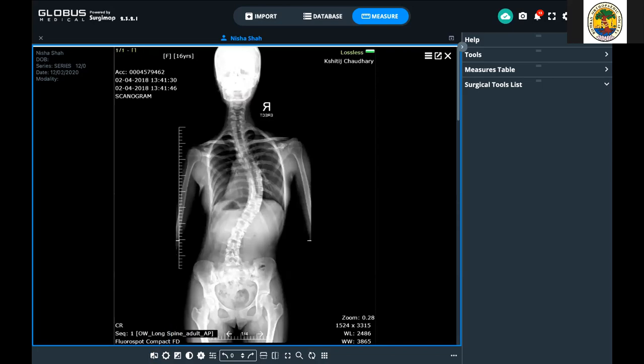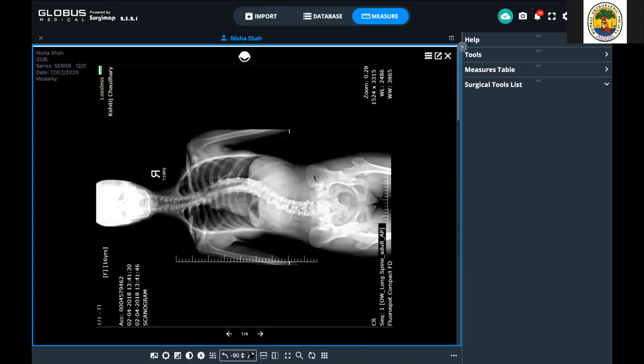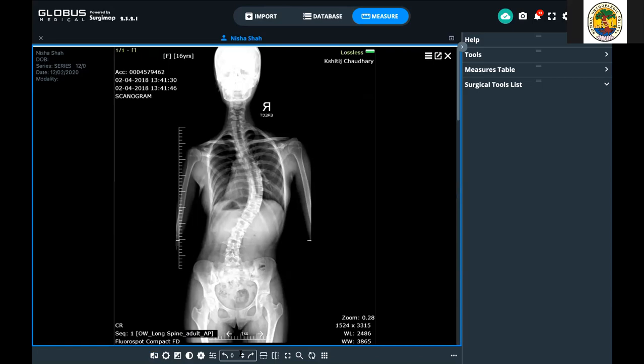Now these things are to rotate the images. These images can be rotated. Again, this is something which is more used for sagittal adult deformity planning, where you can rotate the images, which is required for planning posterior column osteotomies or something like that. But that's not the topic for today. Then you can flip images vertically.